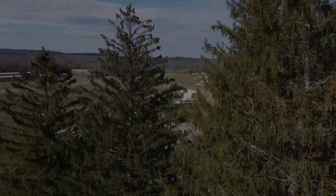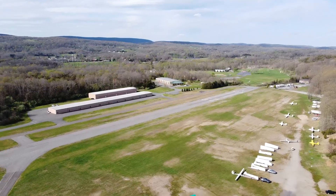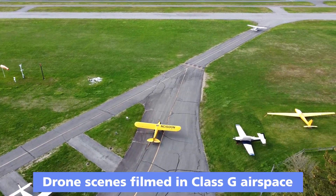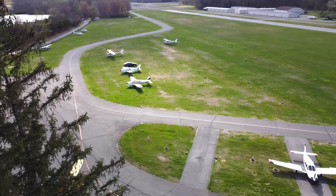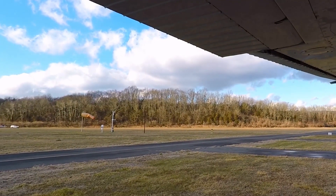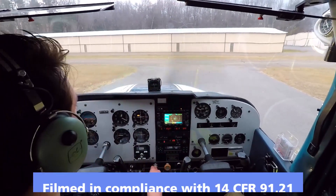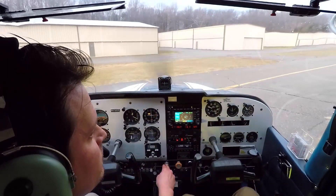It's the windiest day I've ever flown — 18 gusting 24, Blairstown to Mount Pocono. I was waiting to do a few solos, but it was just too windy. I thought today was a ground school day for sure, but Joe wanted to up my game with some gusty crosswind landings. They're getting ready to go solo cross-country, solo pilotage — you got to know what it's going to be like coming back into a place and how to handle it.